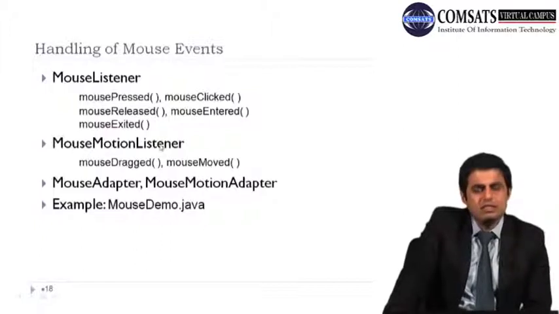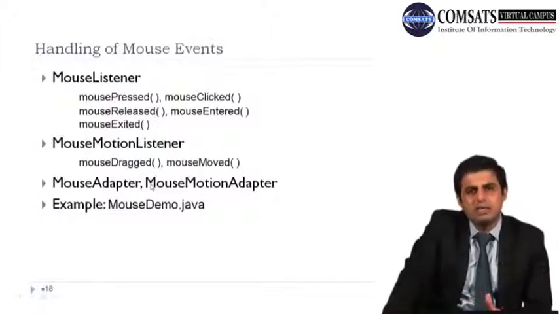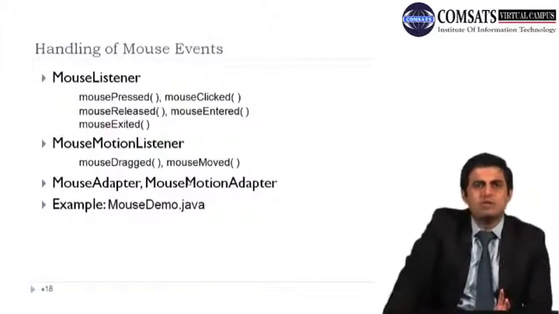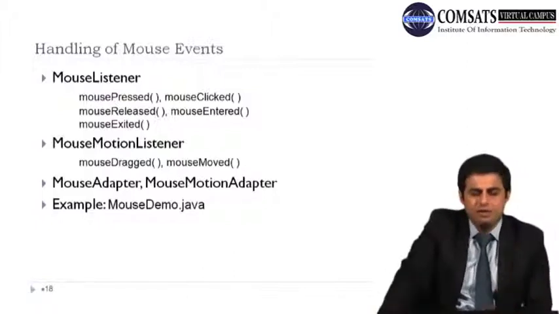Mouse motion listener is another one which has got the dragged method and the moved method. So if you are dragging the mouse, there is a different functionality that could be performed, or if you are just moving the mouse, then what should happen? Sometimes different features are required when you are just moving the mouse around. And if you're dragging it, then resizability could be performed. The window's size could be changed. It could be shortened, or you can make it a bigger window with just a drag of the mouse.